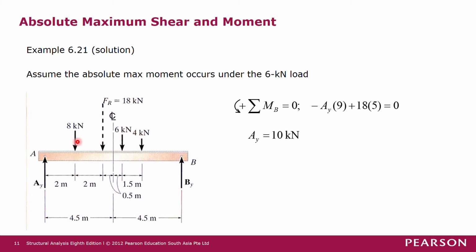With this arrangement of load, now we want to determine the reaction AY. To determine reaction AY, we can sum moment at point B. This resultant force can represent all these three forces, so when we sum moment, we get rid of these three forces, and the remaining force will be just the resultant force.